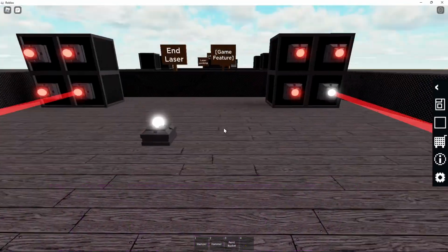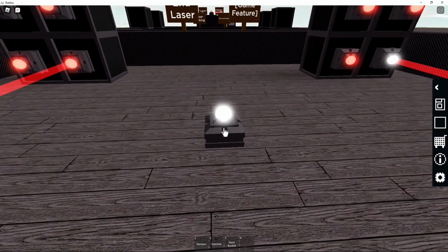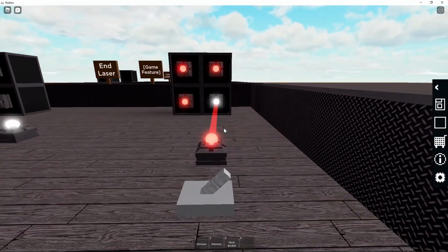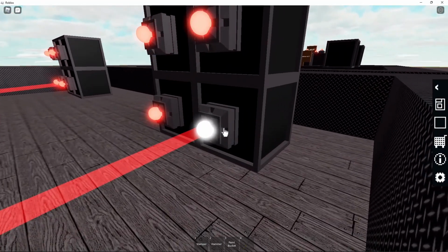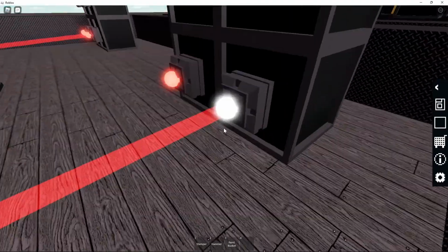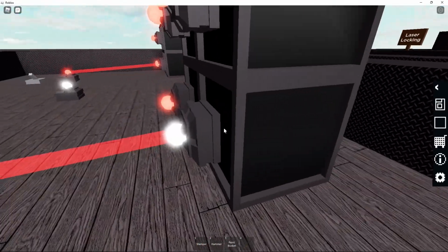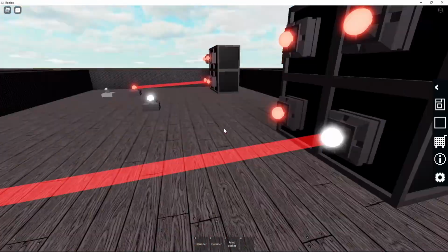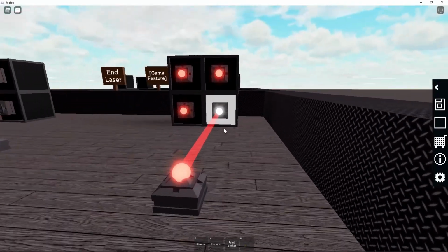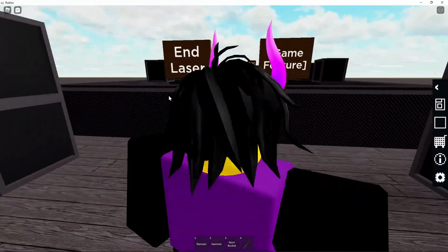So thankfully Preston added this game-saving feature called the end laser. What the end laser does is it basically receives an input and it won't give an output to lasers. It won't activate lasers. It will activate everything except for lasers. So if I turn it on, that will only turn on. So thanks for the end laser.